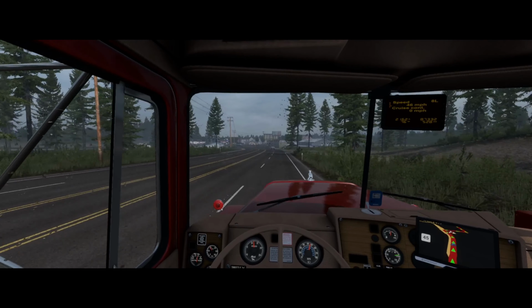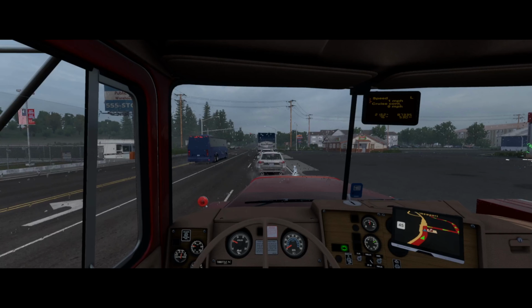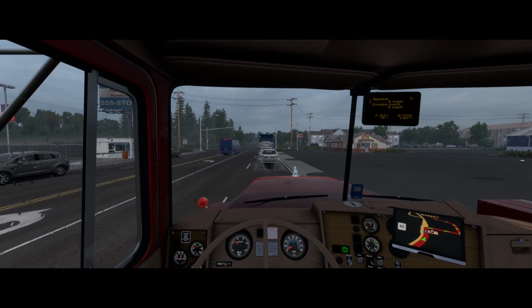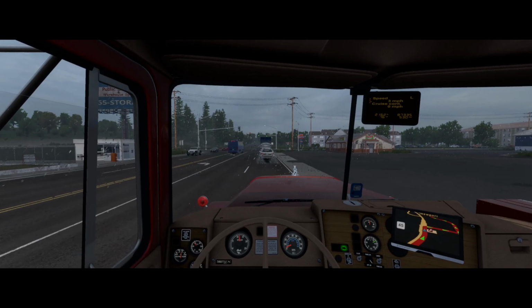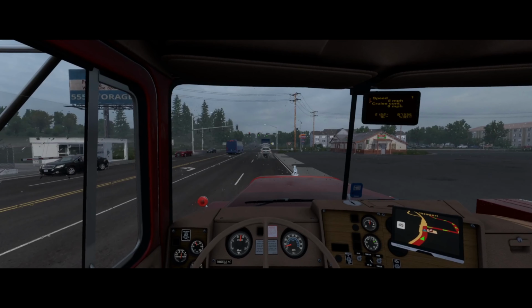Oh, brake. Oh, heck. Oh no, oh no. Oh. We were close. But we didn't run into the back of it, so okay. Whew. My brake sensitivity is turned down to I think 65% if memory serves me correctly, and it can catch me out. Most definitely can catch me out.